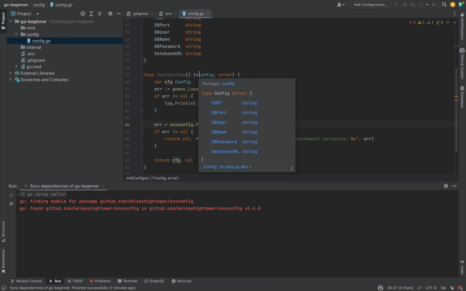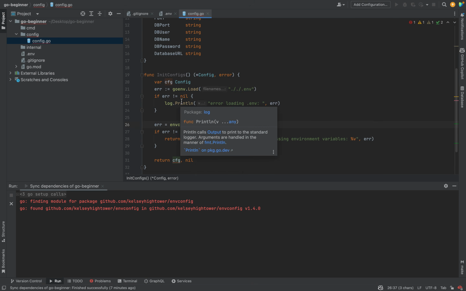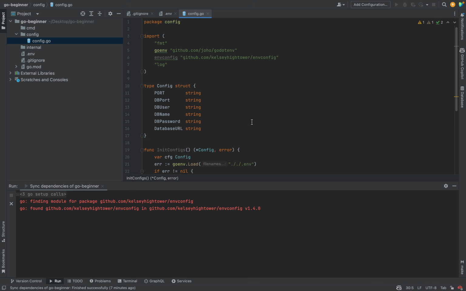You can do research on the ampersand and asterisk later. Maybe I can take another tutorial on that, but for now just know that we're not just returning it, we are returning it from the memory. So I might need to return ampersand. So that clears that error. So yeah, one more thing.